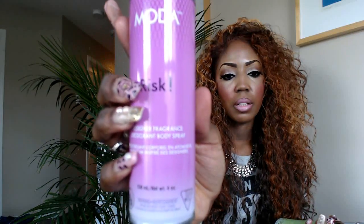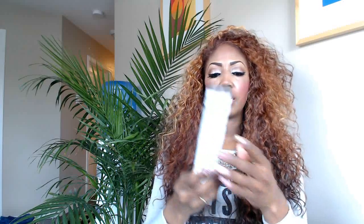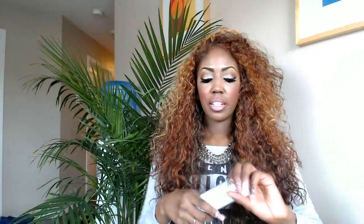I have a bag of these fruit hearts - they were on sale after Valentine's Day, two for a dollar, so only 50 cents. I also have Moda perfumes. In my last haul I showed these - they're only a dollar from Dollar Tree. The last one was an impression of Light Blue by Dolce & Gabbana. This one is: if you like Chance by Chanel you'll love this; if you like Eternity by Calvin Klein you'll like Forever, the green one. The one I'm wearing today is if you like Chanel Number Five, you'll love this one. The smell really lingers on you.